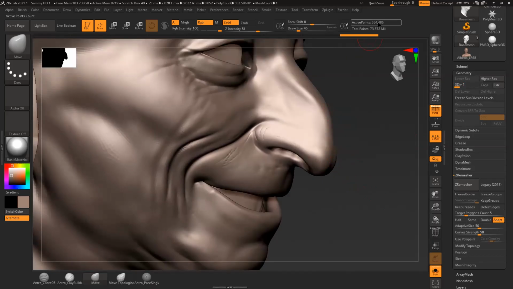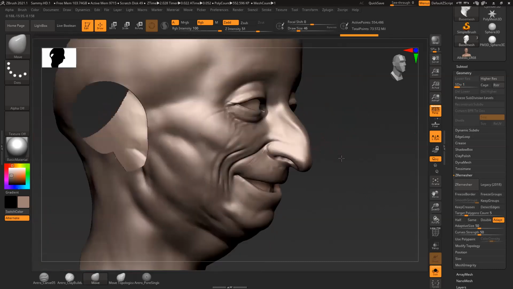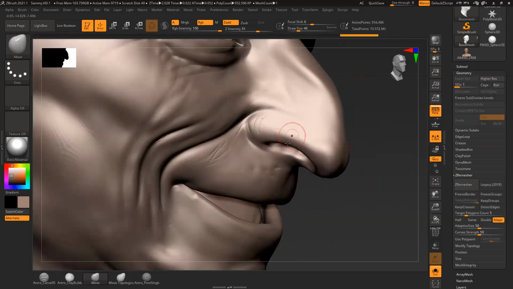I have about 500,000 polys in here, because I have a bunch of things that are hidden, but basically this is the lowest before HD, the highest before HD, and the lowest in HD mode. So I still have access to multiple levels inside of HD, which is very useful.